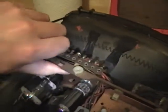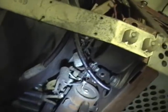Let's see, it's got to be some capacitors. High voltage section. Yeah. Okay, there's where all the capacitors are hiding. They're all down in here. Although these look like they're plastic, that actually is a paper cap. They're just encapsulated in tubes. So they're just as prone to failure. There's an electrolytic. So a couple more caps in there. Let's see, how do you get at those? Oh, they're on a little board.